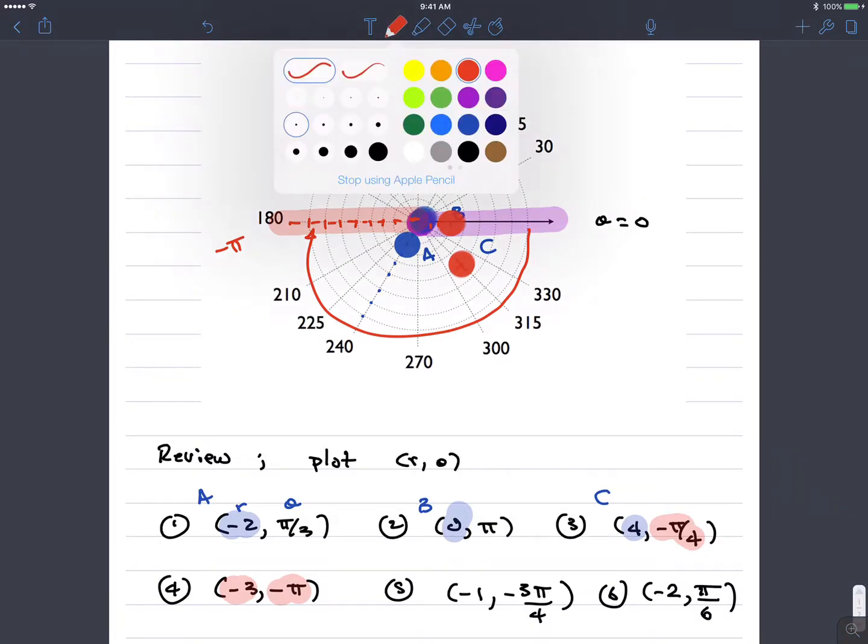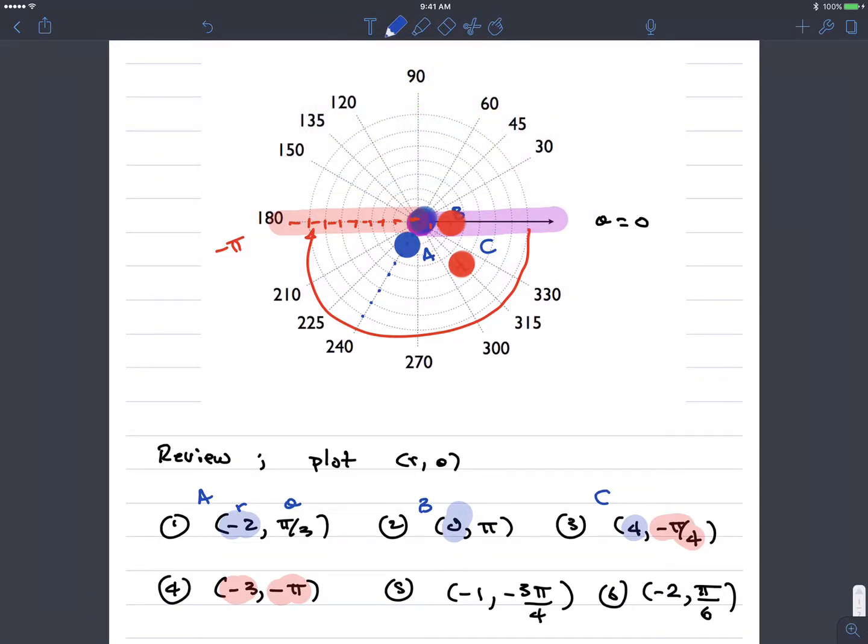That's where negative 3 is. And that's the location now, let's say, of point D. So point B, we have to get rid of because we can't see things as clearly now. And this is the location now. If we say this is going to be A, B, C, what? This is the location of D. And D is at negative 3, negative pi. So you start with your angle being negative, and since the radius is negative, it's on the opposite side. Okay, you guys okay with that?